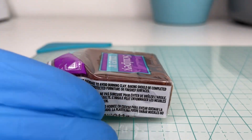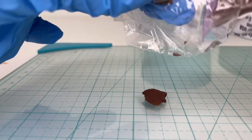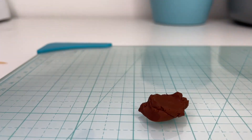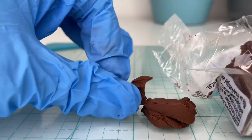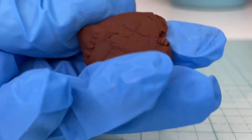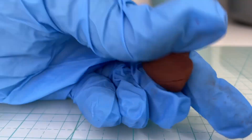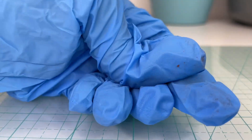Next it's time to warm up the clay. I always put on some gloves when working with polymer clay — it dries out my hands and some color ends up transferring to my fingers. So I prefer working with gloves. It's important to warm up the clay so it'll fit into the mold much more easily, and you can do that simply by rubbing it between your fingers. The heat from your body will warm up the clay, so I just play around with it for a few minutes until it gets to a much softer consistency.